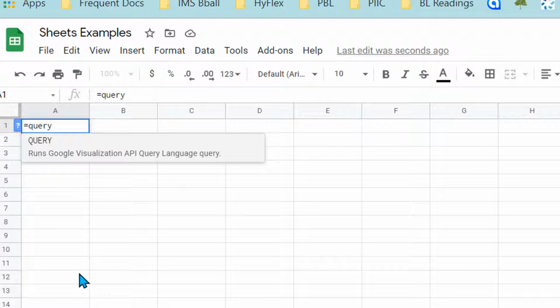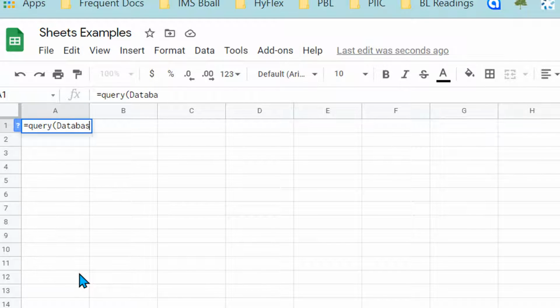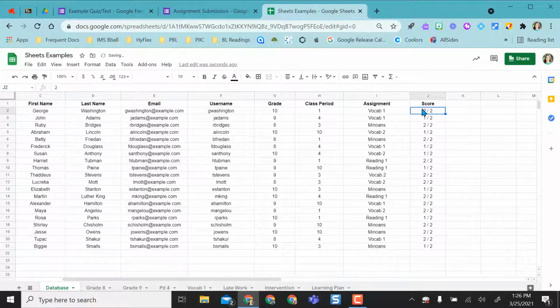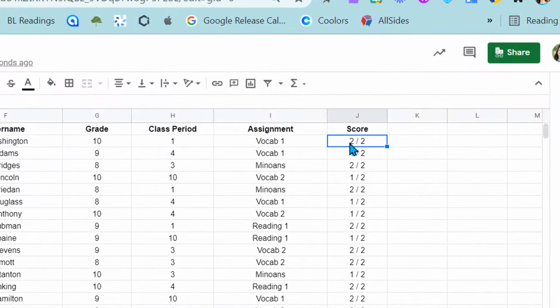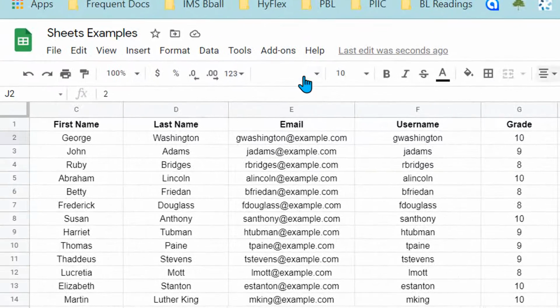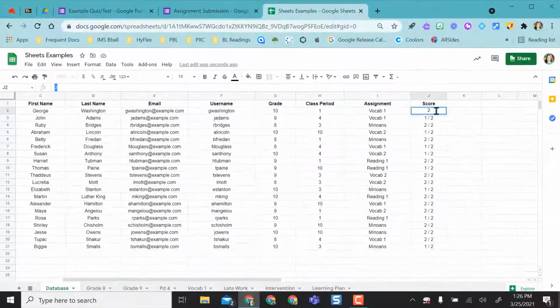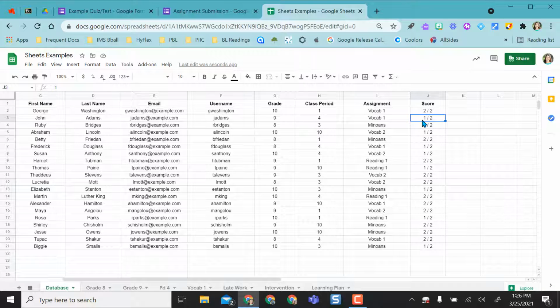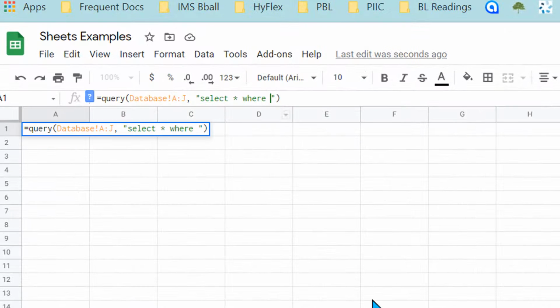So any of my students that, based on score, I believe need an intervention, I'm going to actually add them to this spreadsheet. That's going to be that database exclamation A to J, and I'm going to select where, and here's where I want to show you with a Google Form quiz. It populates to the column with like a 2 out of 2 or a 1 out of 2, but it actually is reading it as a single digit. So whatever their actual score was, the 2 or the 1 is their score. And so this is column J. So if I go back to my intervention, I want to say where J contains a 1. So that would be my intervention group for that quiz.